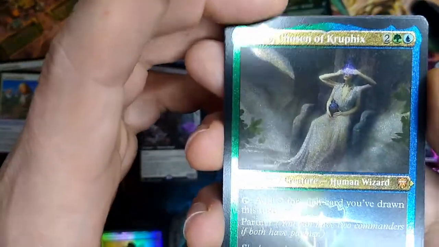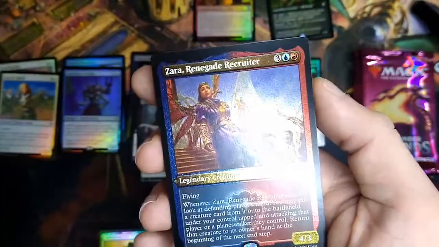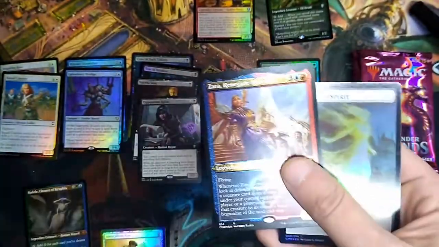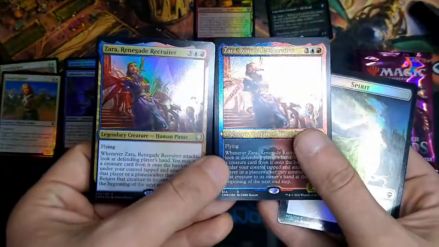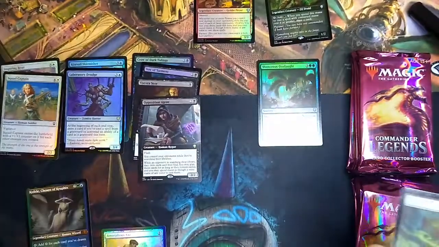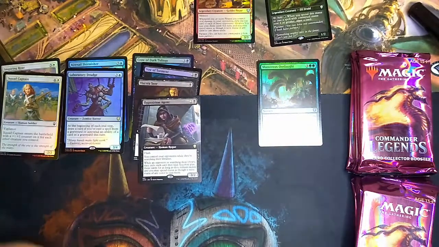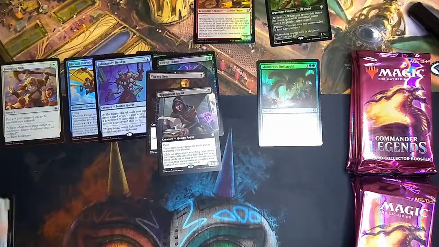So that's a legend. We've got a 2-colour partner commander, and it is Kydele. So that's from one of the original commanders that we got. And then that's a bit weird. We've got the same card in foil and etched foil. So that'll be interesting if I put them both in the deck, but in the same pack. So yeah, I think that's really cool as well. Goes over there with the multicolored commanders.